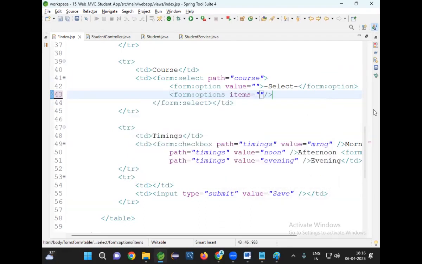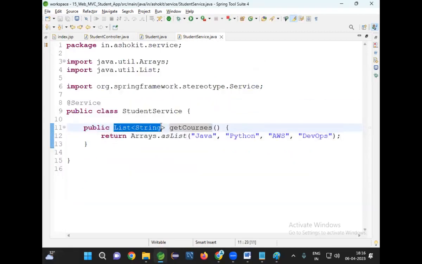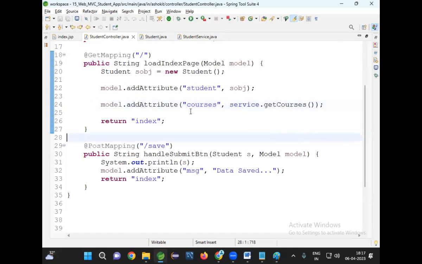I have a list already, and those list values I want to populate in the drop-down. What is the key for that list? Courses. Who is sending the courses? The controller is sending it in the model. So this is the key. service.getCourses, what will this method return? List of courses. Okay. Now courses, comma, service.getCourses.